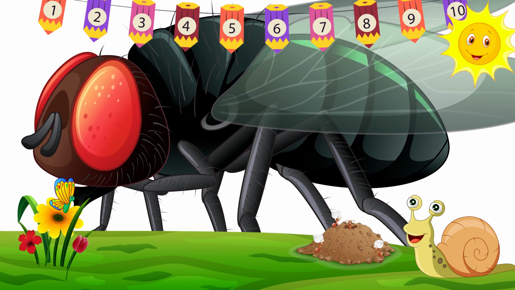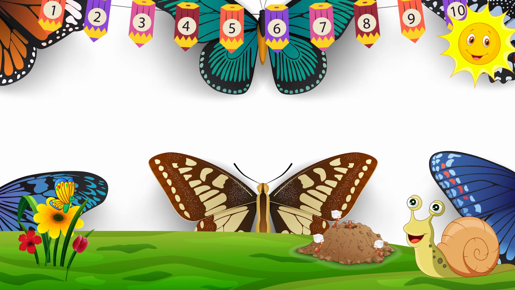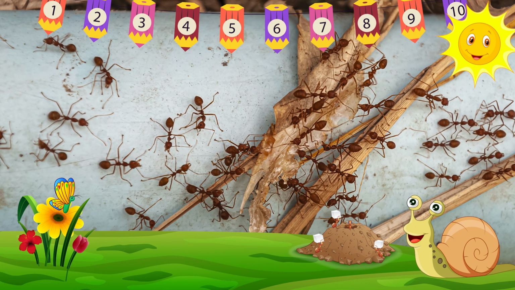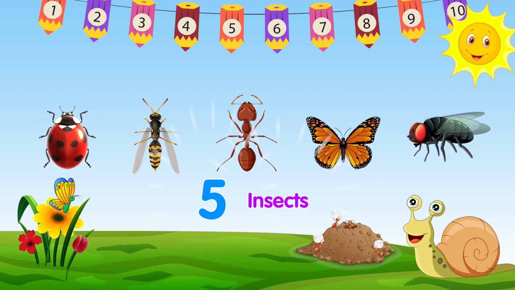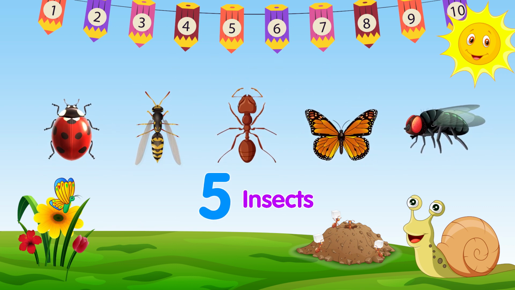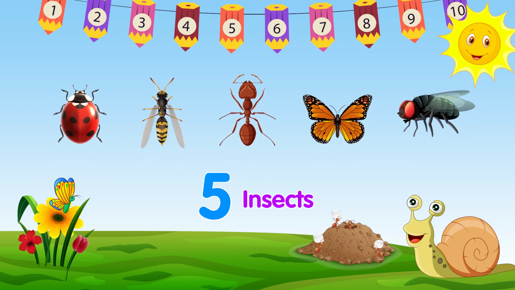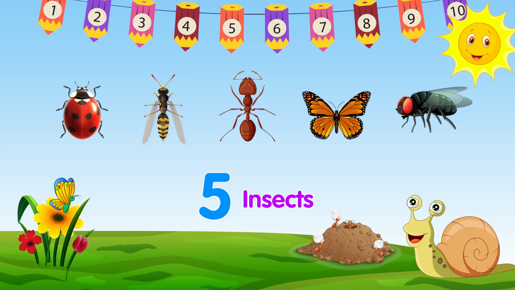Good job! So are you excited? Yes! To see all the different kinds and types of insects? Yes! How many insects are we supposed to be identifying today? 5. Very good. If you say 5, show me a thumbs up. Good job. You are correct. We are identifying 5 insects. Are you ready? Yes! Okay.